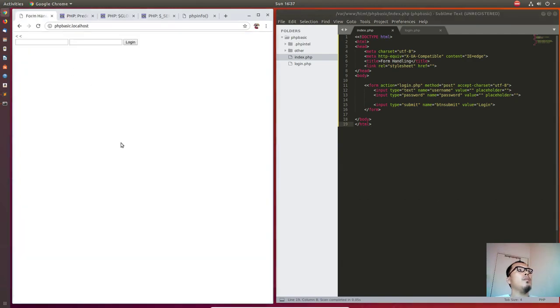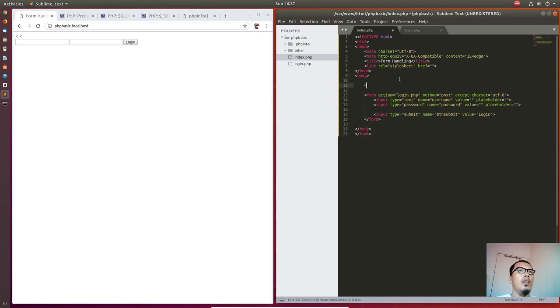All right, and then after that, since we stated the login.php, and then the fields, the button, let's try to check first in the page. Say login form, just basic for now. So we don't really need a sophisticated form. Okay, so something like that, and then once we submit that one, we will get the value from the fields username and password. So here in our login.php, since login.php is what we use in the action, and we use post for that, since we don't want the password to be shown in the URL.